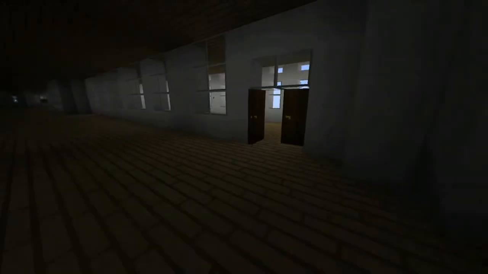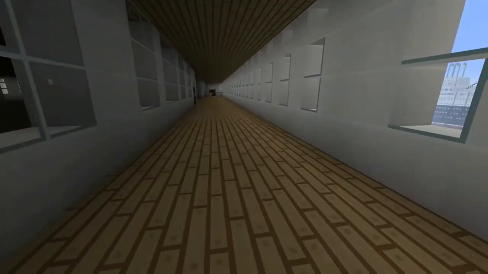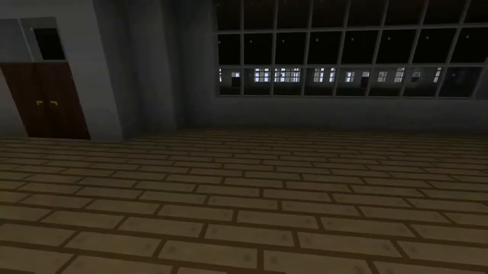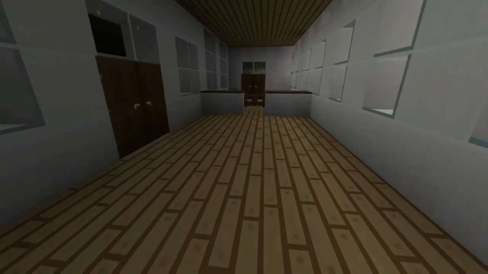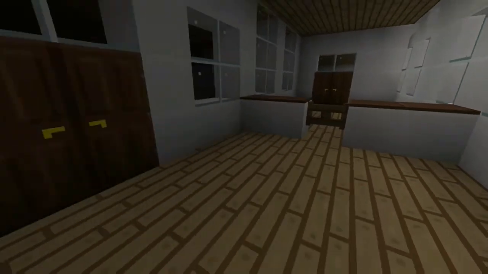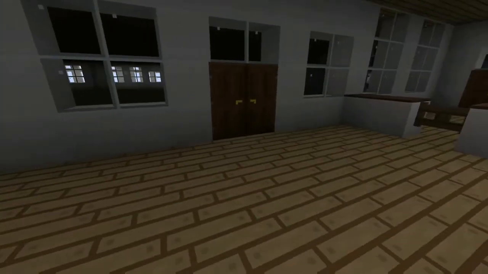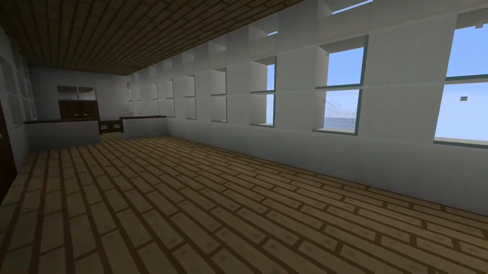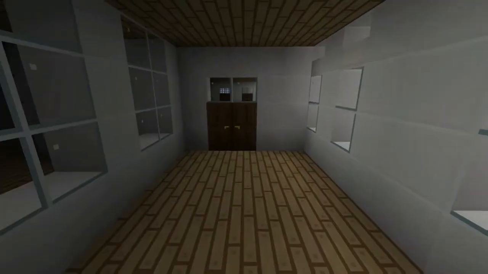I'm not going to go on every single deck because of the time for the video. There are dividers in between first class and second class. There are also first class restaurants, reading rooms, smoking rooms, everything on this beast of a ship. All this window layout, as you can see, was off by one block. Believe it or not, one block.